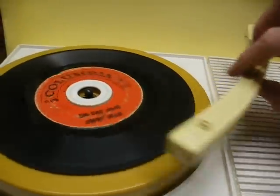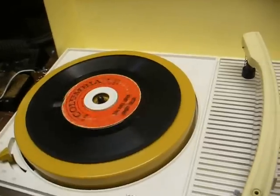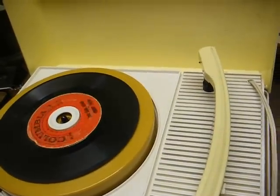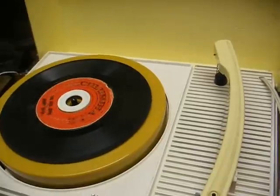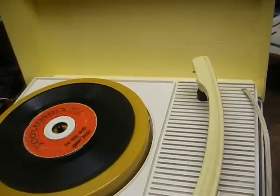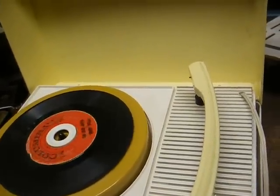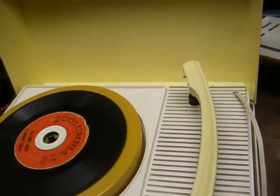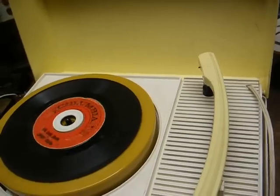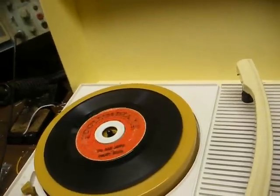That's all I'm going to do to it right now, just like with some of the other cheap stuff I get in here. This is not something I'm going to use on a regular basis — it's more of a novelty than anything else. Concerning the idler wheel, I might send it off one day and have it rebuilt, or wait until a ragged-out cardboard case kiddie record player comes in with a good wheel and swap it out. I don't want to spend $28 plus shipping on a wheel for this. I'm getting real cheap in my old age.